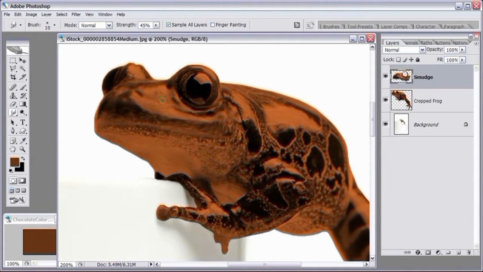What I like to do is keep my two fingers on those keys to make the smudge tool larger or smaller. There we go. Always keep in mind that any time there are cracks, or a fold, or something where two things come together, you might not want to run the smudge tool over those areas.